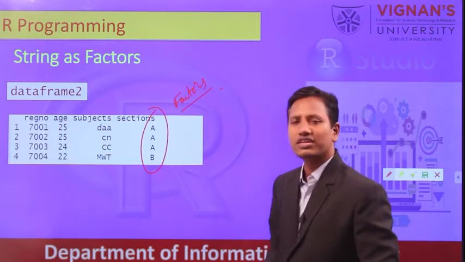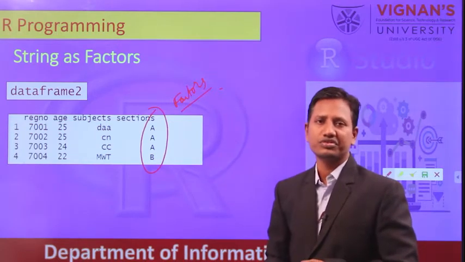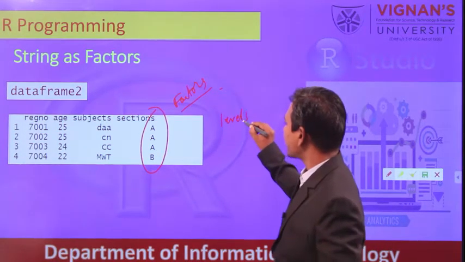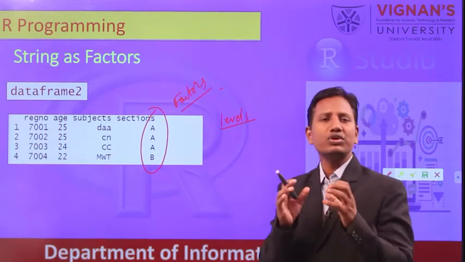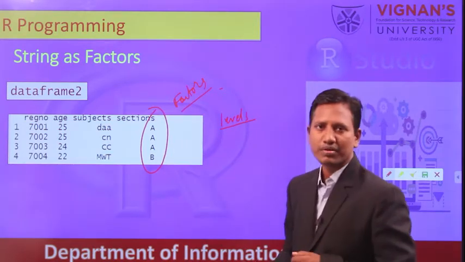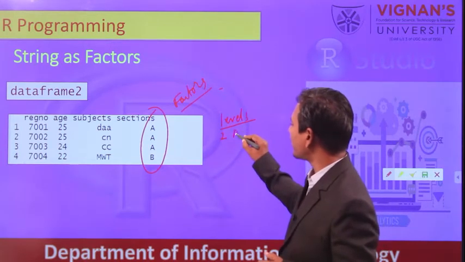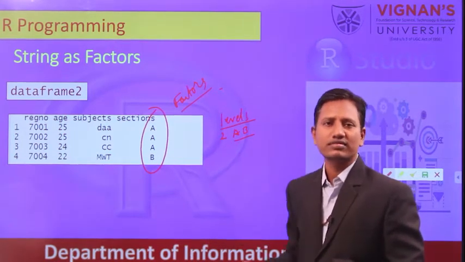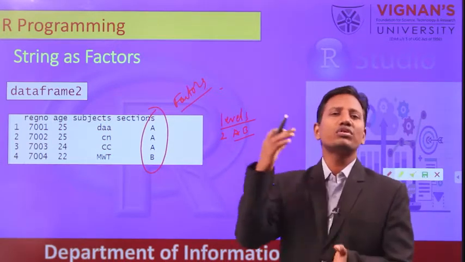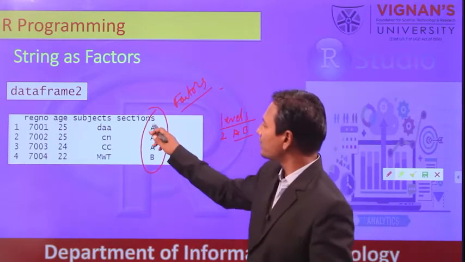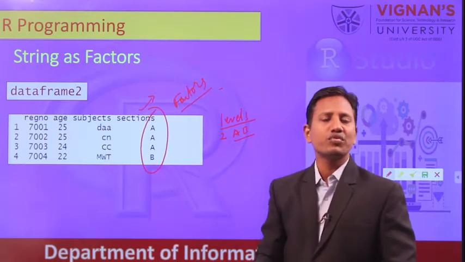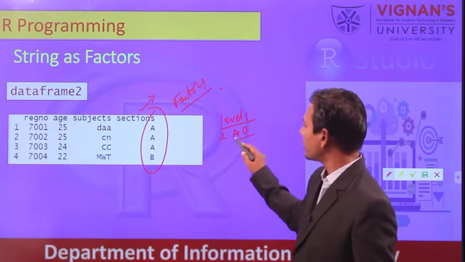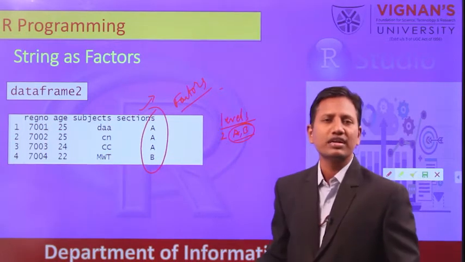And these factors we discussed in the last sessions when we were discussing the unit 2 introduction. So here it is going to consider them as levels, and in these levels it's going to identify how many unique values are available. Here only two unique values are available, so it's going to give us two levels, A and B. What is the use of these levels or these unique values? In the sense, R allows us to easily count the unique values. For example, if you want to know the total number of sections available, if you convert this into factors, you can easily get that. The levels will give 2, and you can identify that there are only 2 sections.